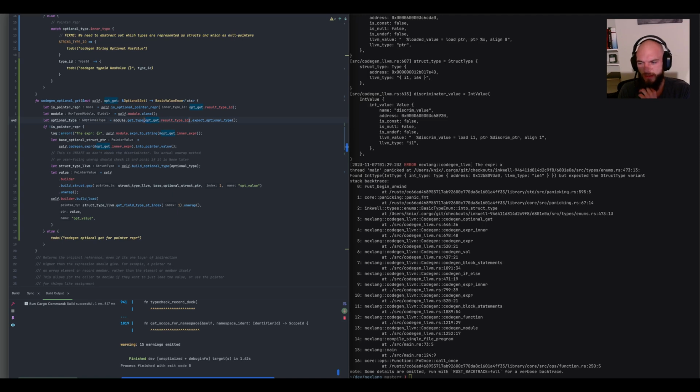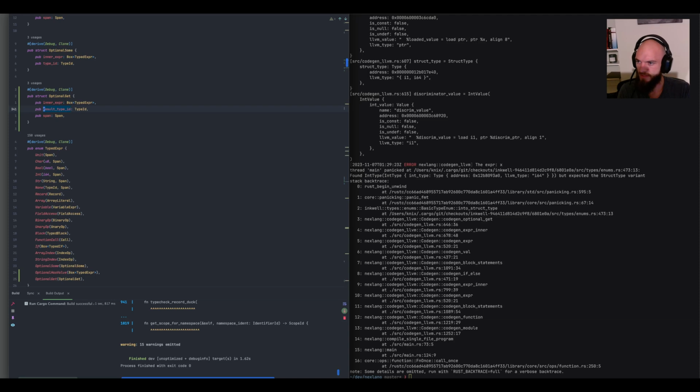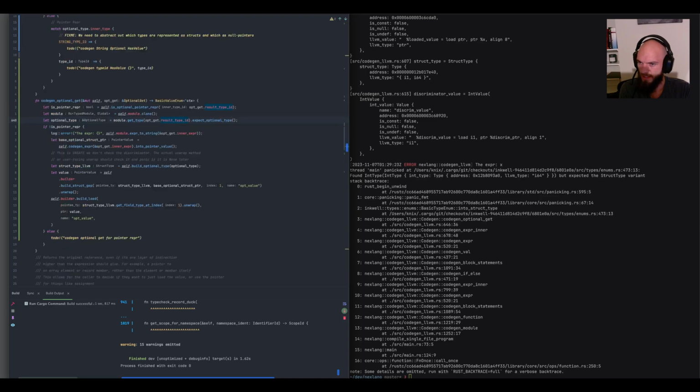So that's not what we want. We actually want the type not of, so this is the result of get. So this is going to be the type of what's inside. We actually want the type of the inner expr, which is the optional, so that we can pass that optional type.